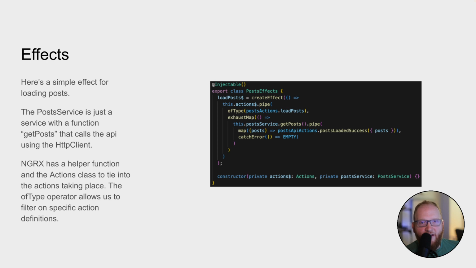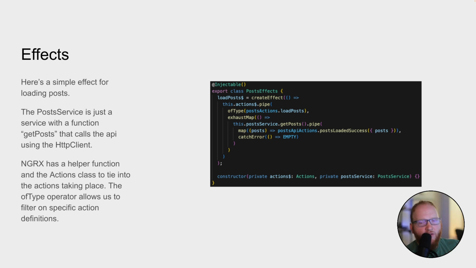So here's how we define an effect. We create, in this case, a PostEffects class, but we define an injectable class, kind of like a service, and the constructor takes the parameter of the actions, and then any service that you want to call, you also inject that here as well. And then we create this observable. It's sort of an observable, but it's going to be using the createEffect helper function. And using that, it's got a callback that returns the actions.pipe. And then there's this helper operator called ofType that lets you filter on types of actions.